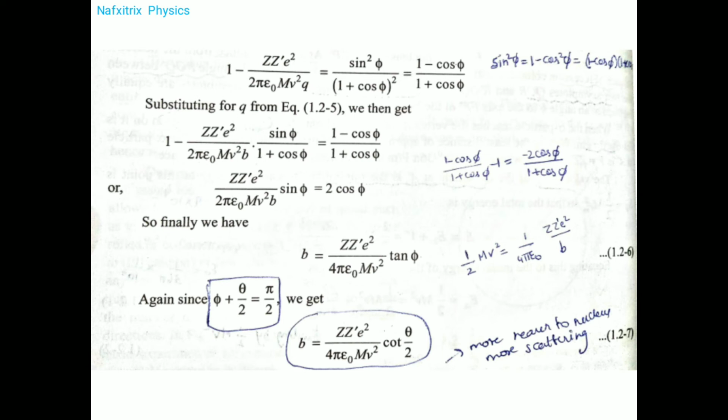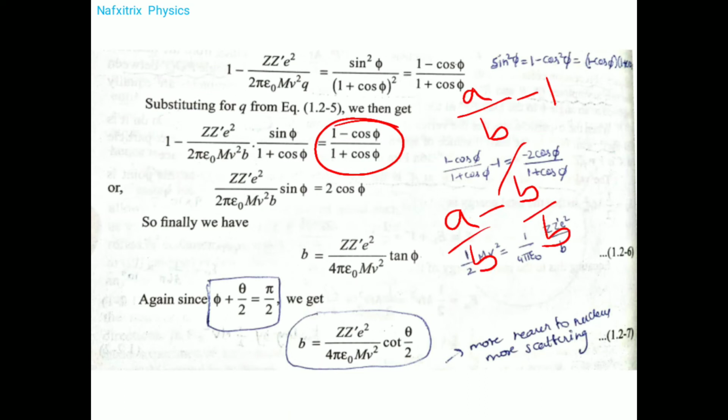And the next thing is a simple calculation. This term has to be sent to that side. The calculation has been given here, so no matter. It is of the form a by b minus 1, that is nothing but a minus b by b, like a by b minus b by b. So if we do 1 minus cos phi minus of 1 plus cos phi, from here you can see.